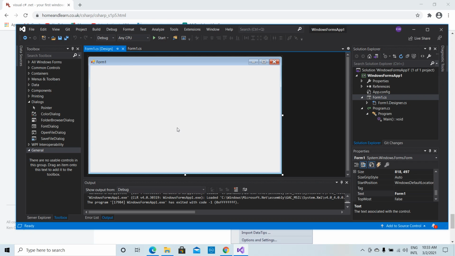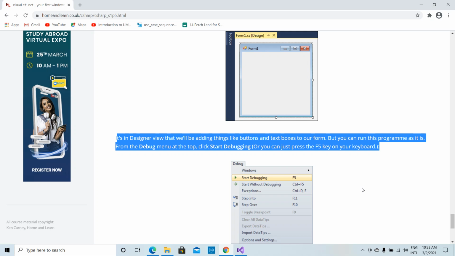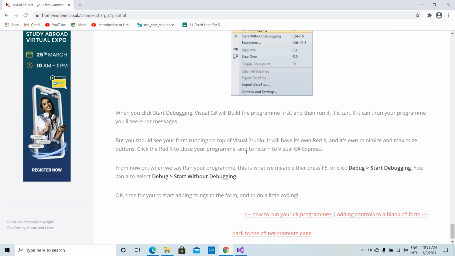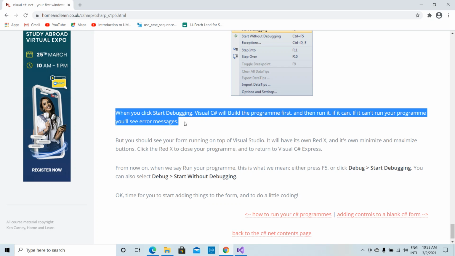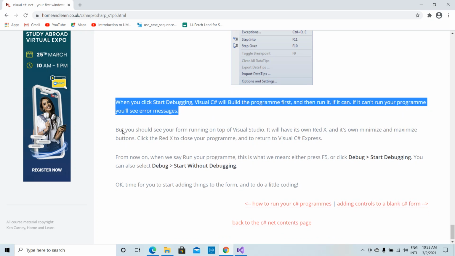Now you can come back to here. When you click Start Debugging, Visual C# will build the program first and then run it if it can. If it can't run your program, you will see error messages.